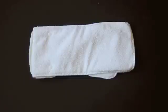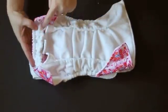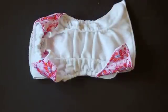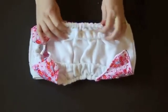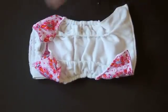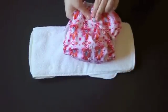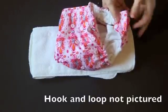The diaper has what's called a poop scoop — a ridge across the back for extra protection against those nasty up-the-back poop leaks. There are double inner gussets for extra protection against leaks. The diaper comes with snap closures as well as hook and loop. The diapers with hook and loop closures have laundry tabs so that you can fold them down and they don't snag on other diapers in the wash.